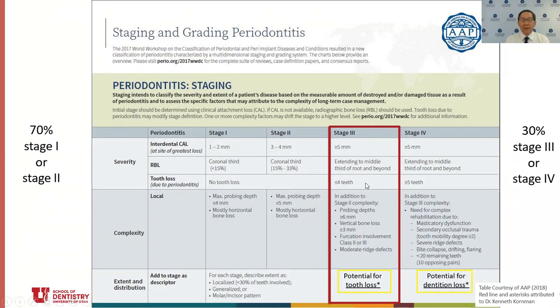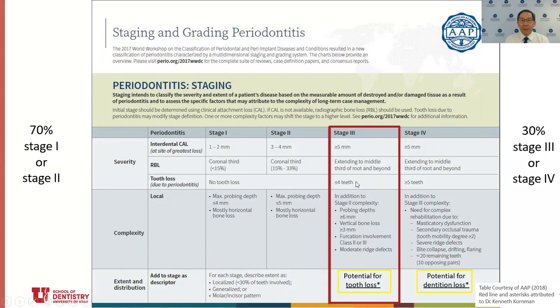With a stage 3 periodontitis patient, you can evaluate their medical history. You can ask them, how did you lose their teeth? And some may say, well, my teeth got really loose. It was uncomfortable to chew and eat on them, and they finally had to be taken out because they were so loose. That would be a history that might suggest a periodontitis cause for the loss of teeth, particularly a number of teeth. So if you've lost 4 teeth or less, then you're a stage 3.